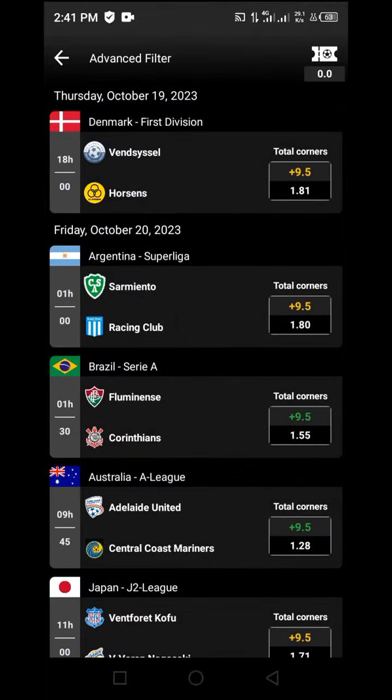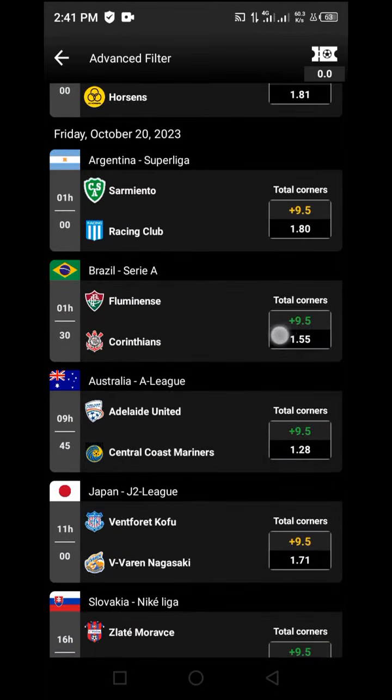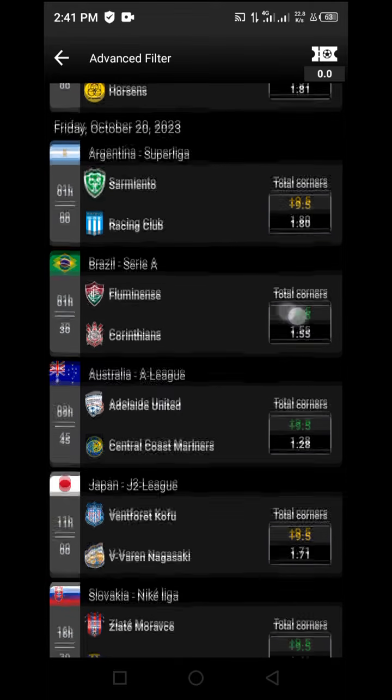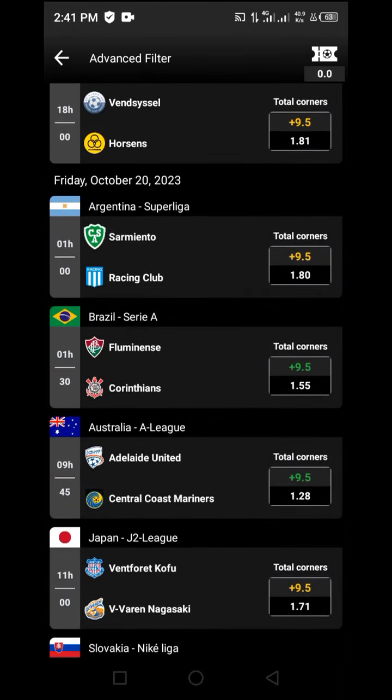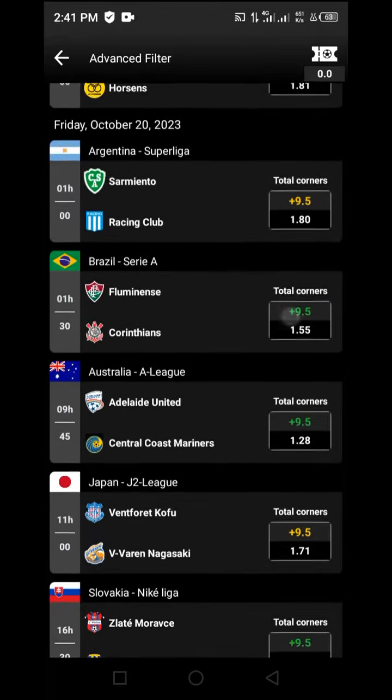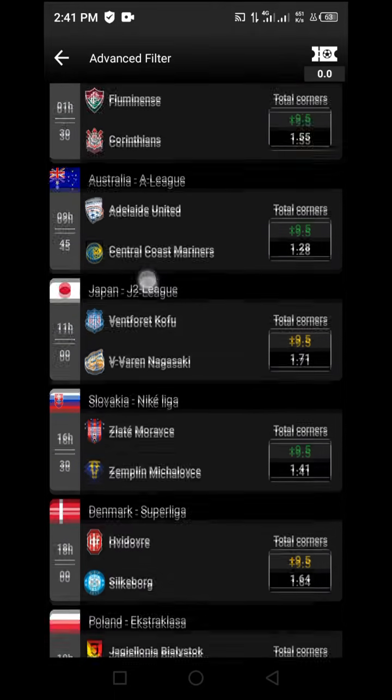The next step to take note of is to only locate the button that displays green based on the writing of 9.5. If you look at this one above here, it is yellow. In other words, the probability of 9.5 occurring might be a little bit risky. So go only for the ones which are green. In other words, the probability of it occurring is very high, and click only on matches like that.